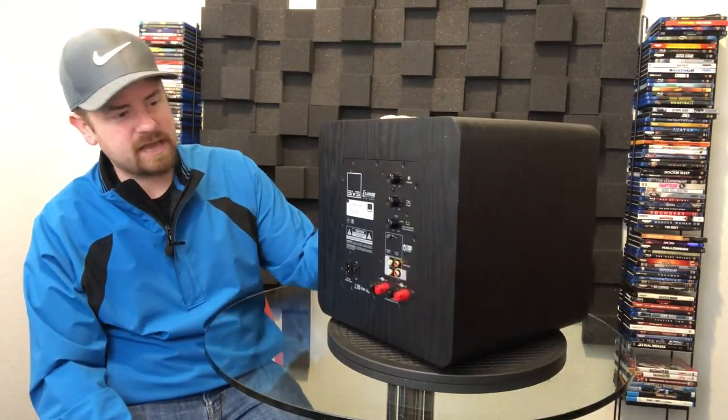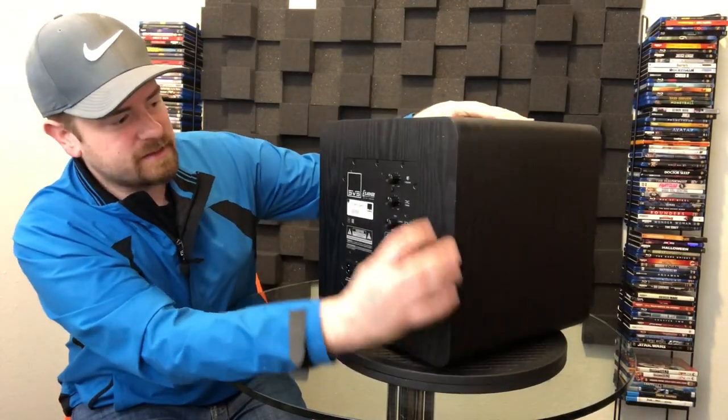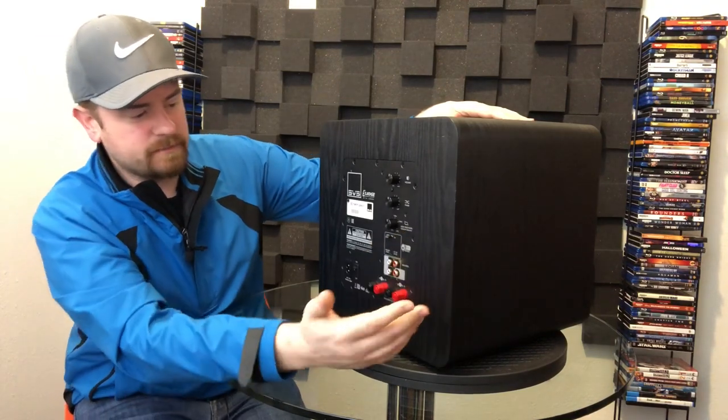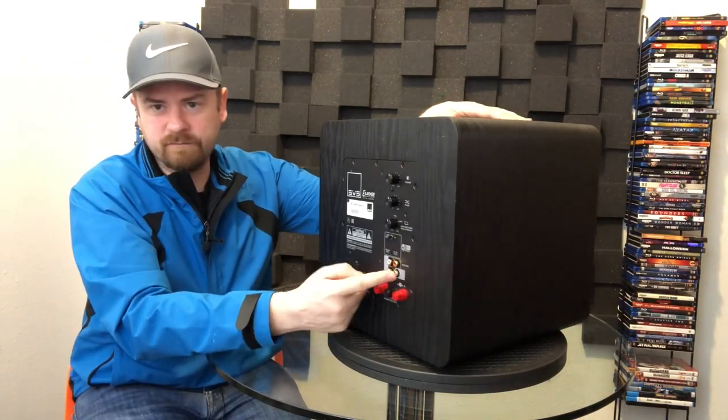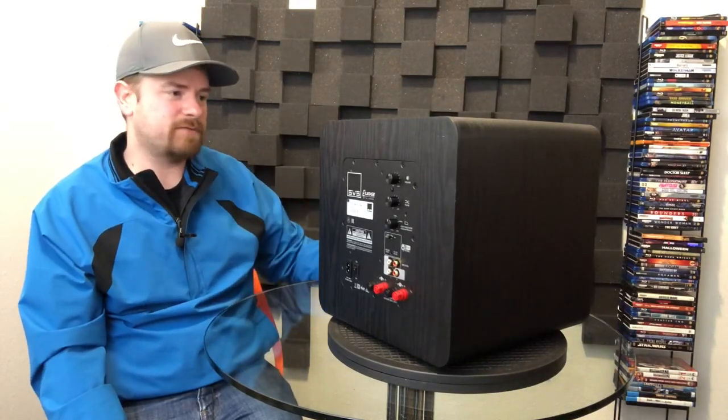So I'll read off the stats here. I've owned 6 or 7 subwoofers, though never any in this particular house, but I've used this receiver to calibrate a few SVS subwoofers. This one comes with the Sledge STA-300D amplifier. It has the volume control, the phase control, and the low pass filter, and then it has an LFE input. I'll be plugging mine in for the LFE channel there. It's 300 watts RMS, 700 watts peak.